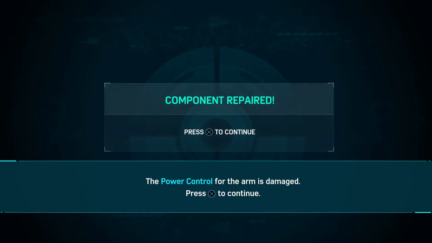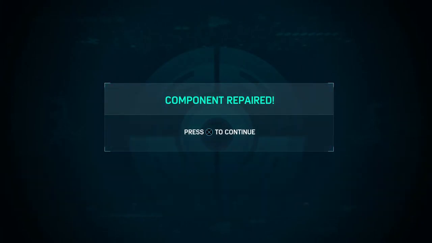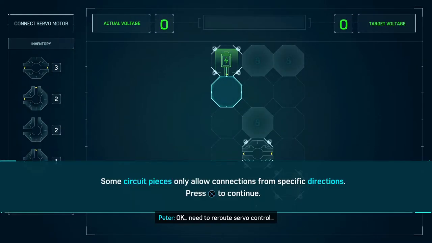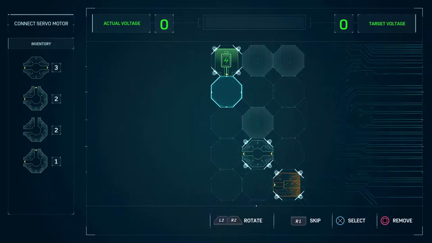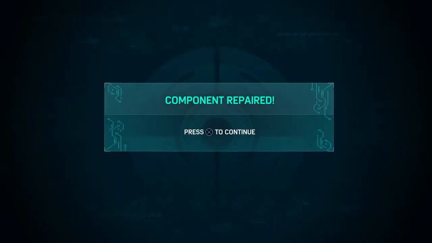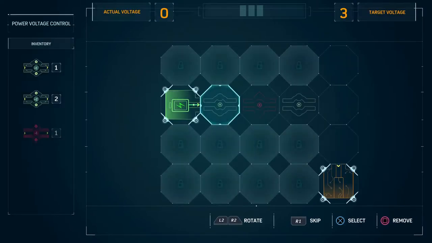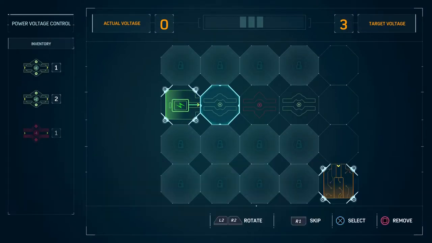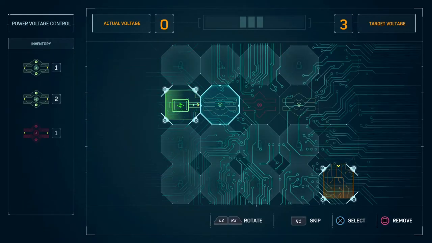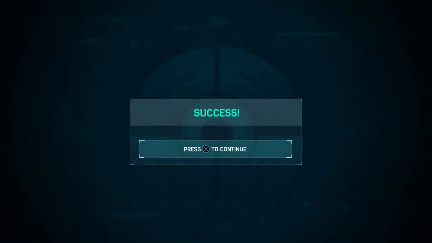Peter Parker's so smart, he just takes one look at it and done. There we go. Okay, need to reroute servo control. Nice. Okay, what next? I've played through this about 7 times on the PS4. I don't want to have to keep doing it. I really like that Insomniac actually made it so you can just skip through it.